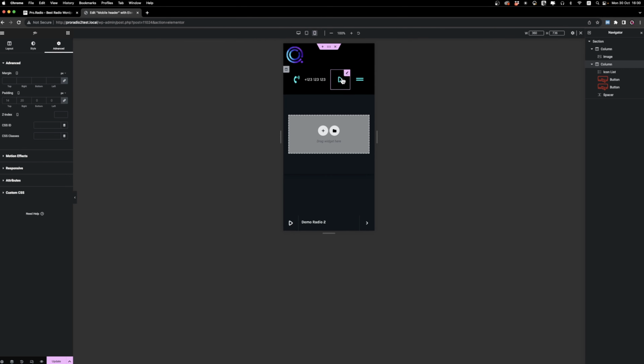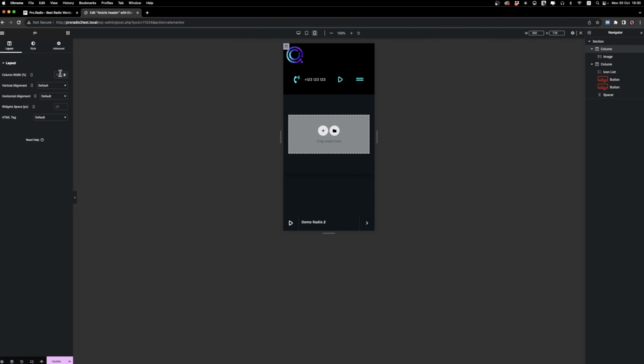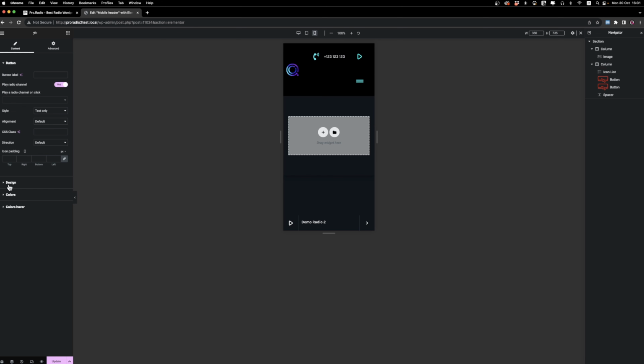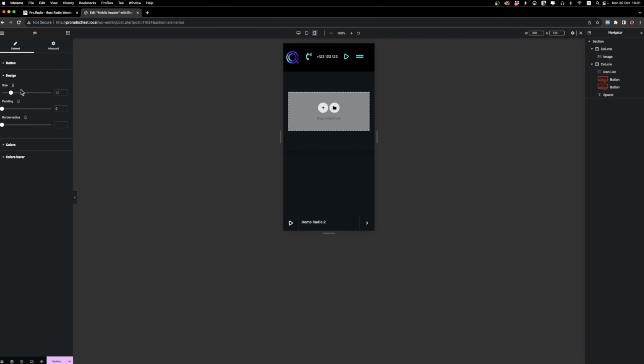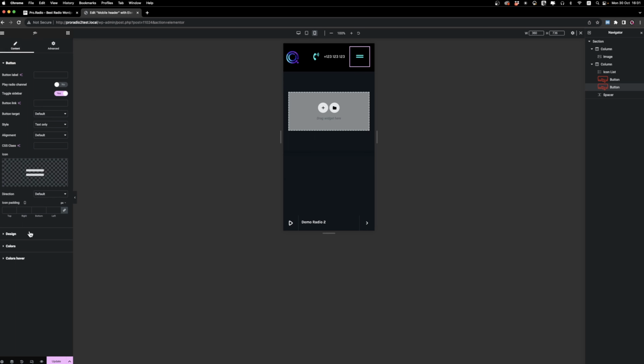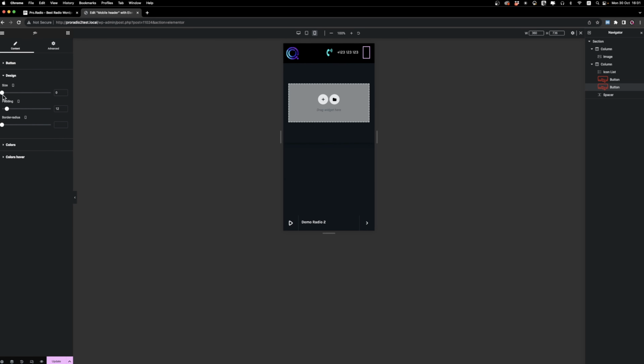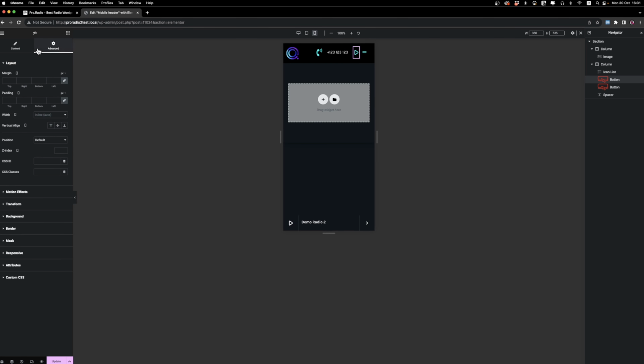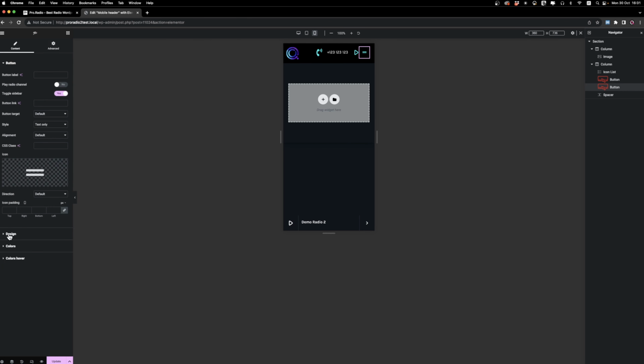Finally, let's check this in mobile. We set the column width and see if this can fit in the space. Now, to make this easier to click, we can actually work with the padding.